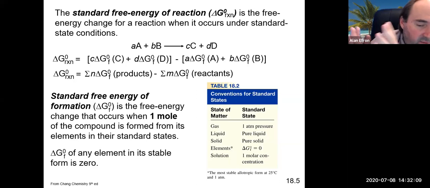And the main 3 usually are, as I mentioned, if you're dealing with any type of gases, everybody's at 1 atmosphere. If you're dealing with concentration, everybody's at 1 molar. And typically the temperature in pretty much every table that you look up usually is 25 degrees. So those are sort of the standard conditions. And then again, that is what the little knot represents: this is measured under these sort of ideal conditions, standard conditions. This is what those values would be.